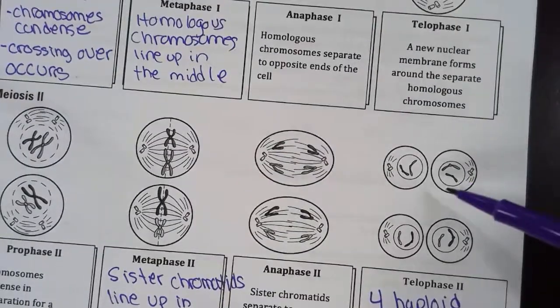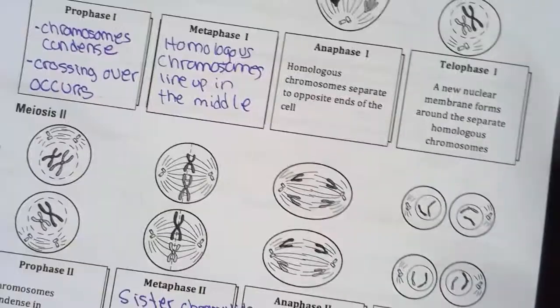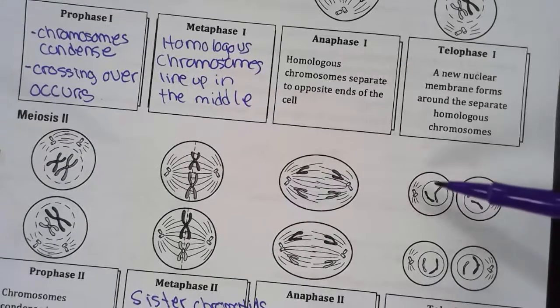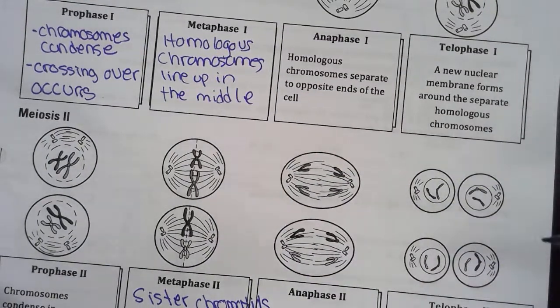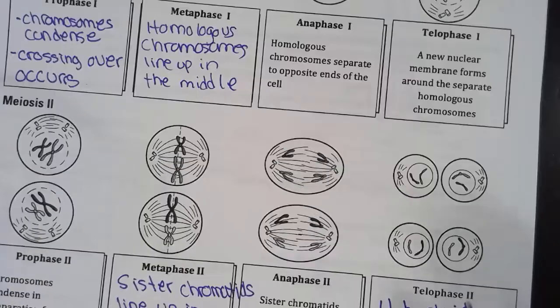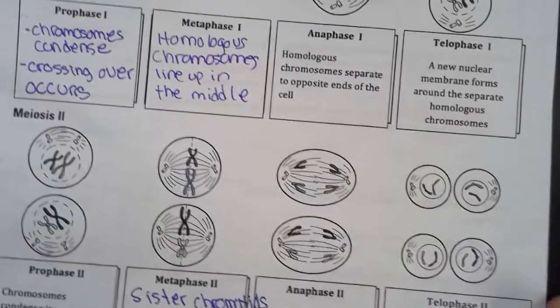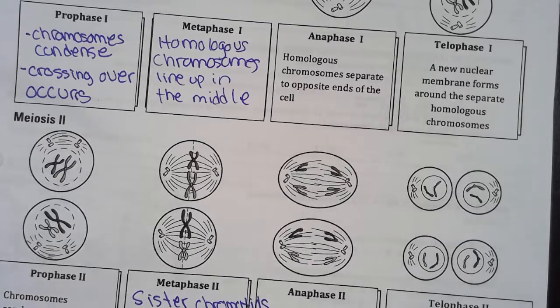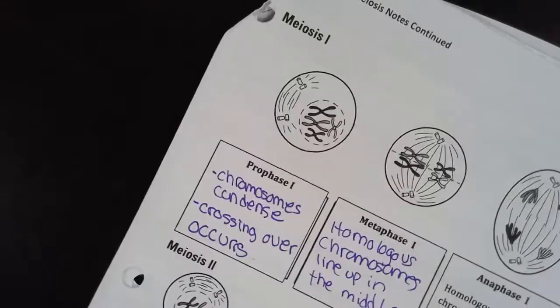So each of these have half of the number of genetic material that I started with. In a female, I've just produced 4 eggs, and then in a male, I have just produced 4 different sperm. But remember, they produce 4 haploid unique daughter cells that are actually your gametes, or sex cells. All right, so that's your lesson on the phases of meiosis. It's going to take a lot of practice with this.